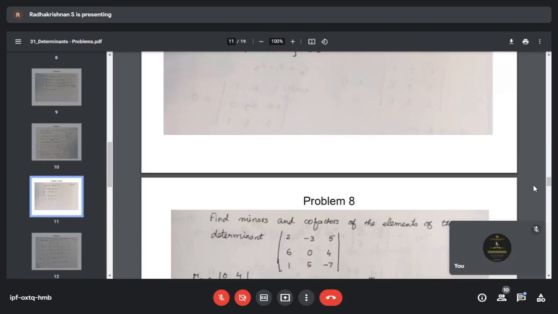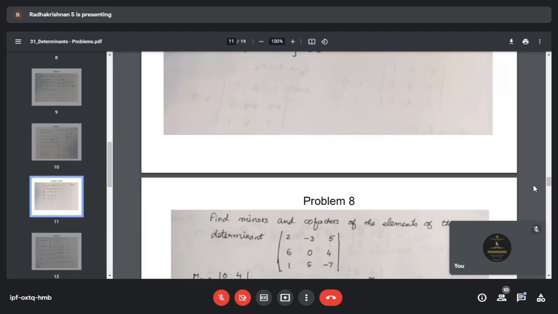Sir, aij equal to -1 the whole power i plus j into m11. Correct. Or rather Mij. Correct. Karpaya, you are very correct. So it is -1 to the power of i plus j. So when you start with the first element it is plus, the next is minus, the next plus, the next minus, changing in sequence. Okay. So when you have to determine the cofactor, it is the minor into -1 to the power of i plus j. So use that formula. Okay.